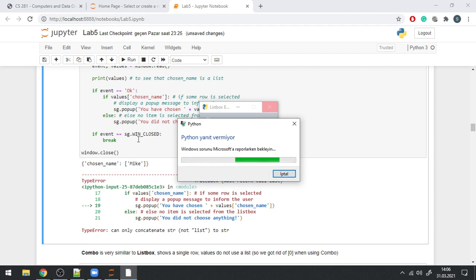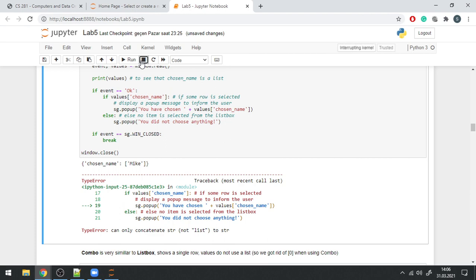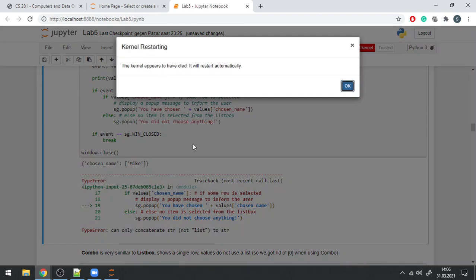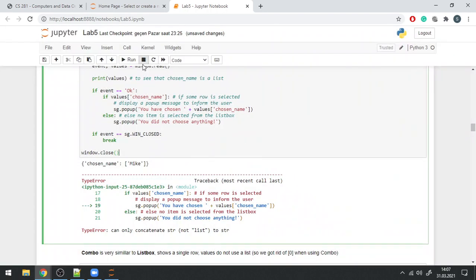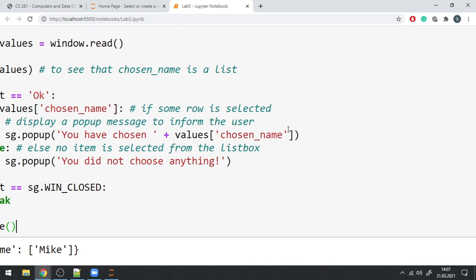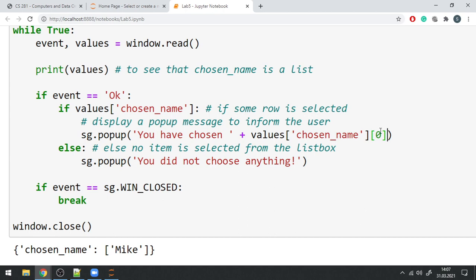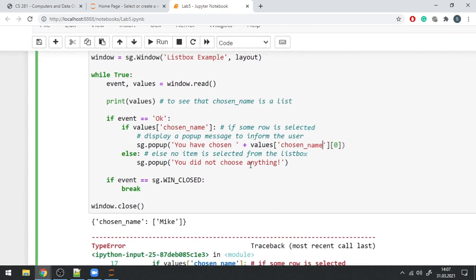If your program crashes, interrupting or restarting the kernel is one thing, and force closing the window that was open is something else. These are two separate things. Now let me bring that index 0 back, because this one will be a string, otherwise it's a list.